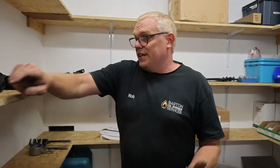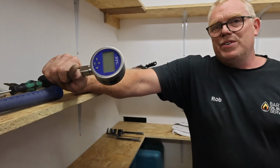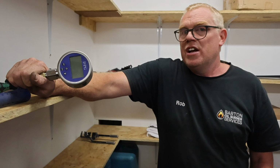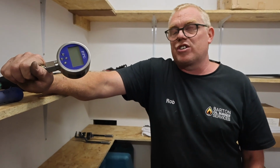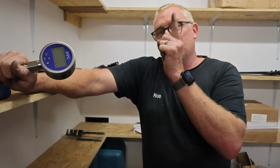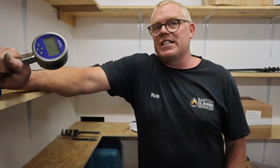When you come to test equipment and stuff like that, obviously you need an oil gauge. This is ridiculous money because it's digital. You don't need to have a digital one like this. You can have just a normal gauge. Just make sure it's glycerine filled. It's got to have a liquid in it because it would just hold steady. Ones with no liquid will just kick all the time, and then you'll get really confused with your readings and stuff like that.